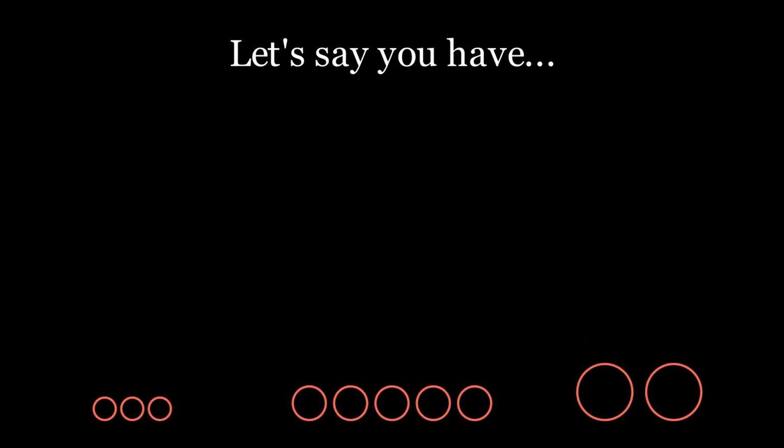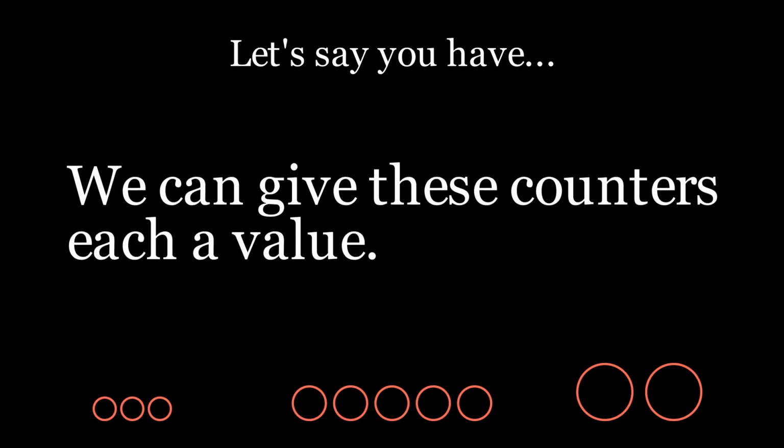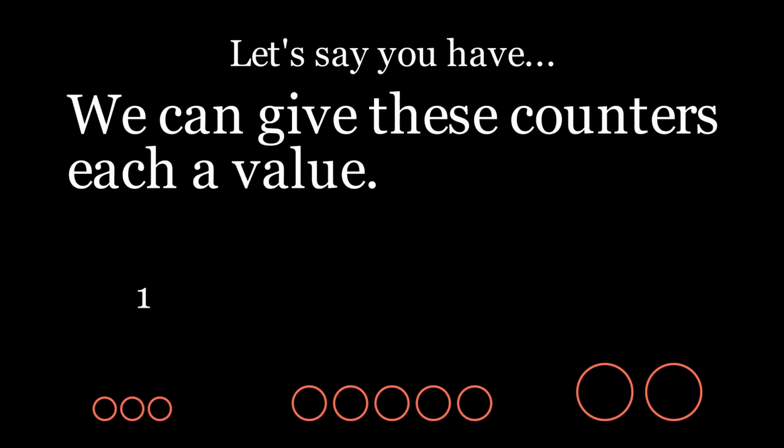Let's say you have 3 small counters, 5 medium counters and 2 large counters. We can assign the scale of each counter a value. Let's give the small counters a value of 1, let's give the medium counters a value of 2, and let's give the large counters a value of 3.